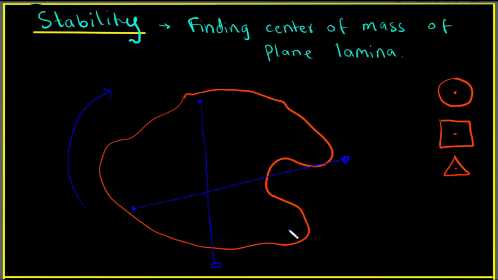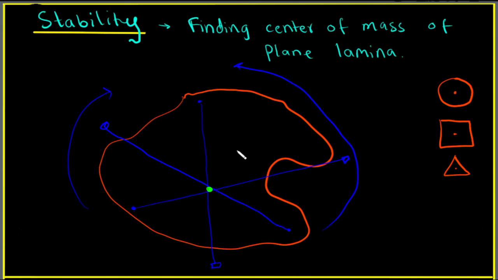Okay, and then we can make another point at a significant distance, and then we just need to rotate it like this and bring this point to the top, and then hang the thread and the weight, and it will actually go down like this. So we just need to see where all these three threads intersect. We can make dotted lines where these threads went, and then we can see where they intersected. So they intersected about this point. So this point will indeed be the center of mass or center of gravity of this plane lamina.